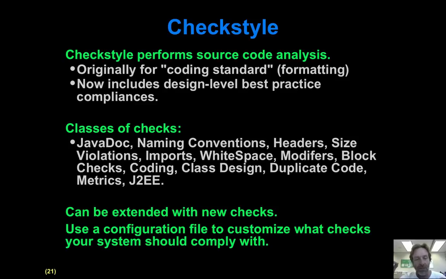It's got these classes of checks: Javadocs, naming conventions, white space, and so on. You can add new checks, or you can configure the current checks, and then you'll see when we run CheckStyle in the class, there's this checkstyle.config.xml file that's downloaded that provides a set of checks and customizations of those checks to have CheckStyle enforce the coding standards that I've set up for this class.